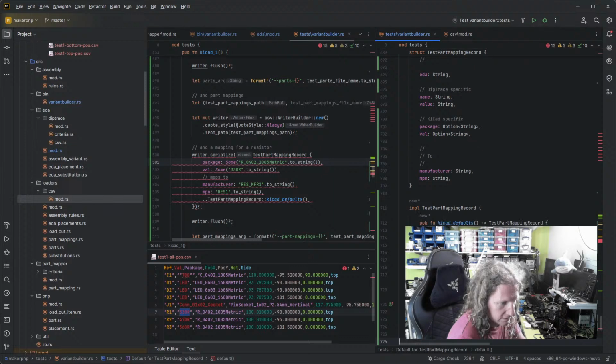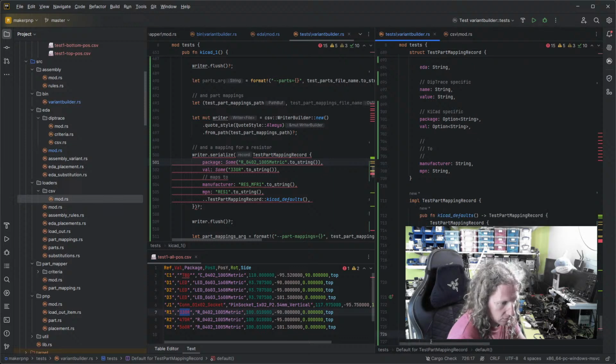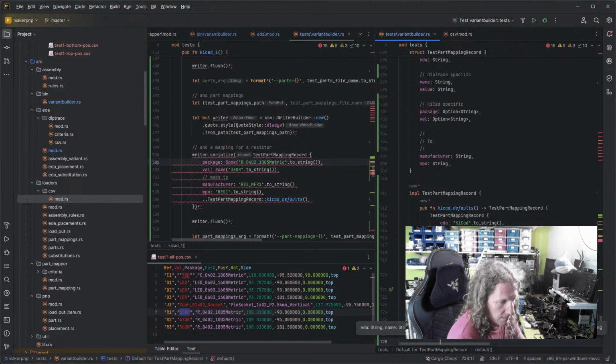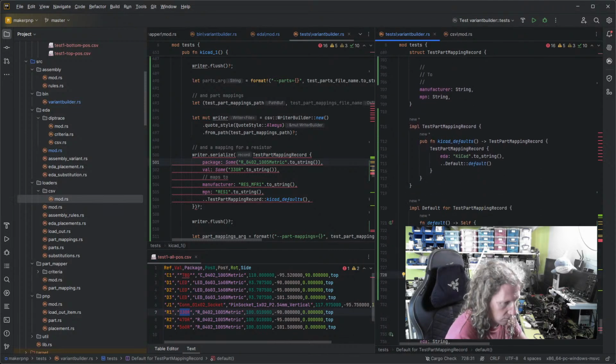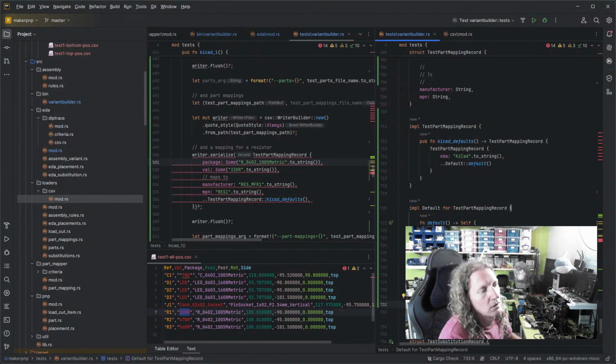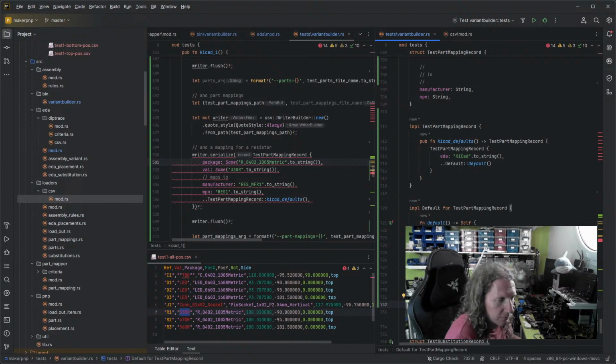And then I suppose we need these back. And then we're going to have the package as none and the val as none. And then the manufacturers. Woe betide anybody that actually creates one with an empty manufacturer and part name thing. I don't know, you can have a validate method somewhere else. I'm not sure if that's the remit of this. What we're going to do now is just try to fill in all the blanks.